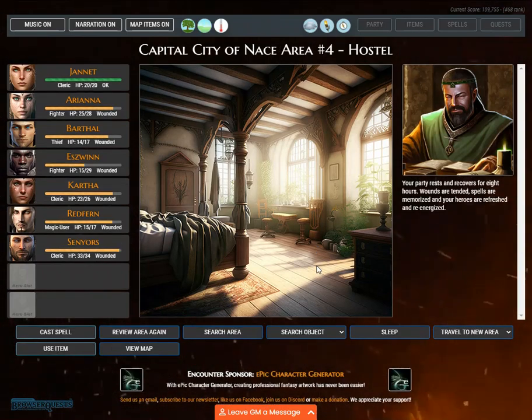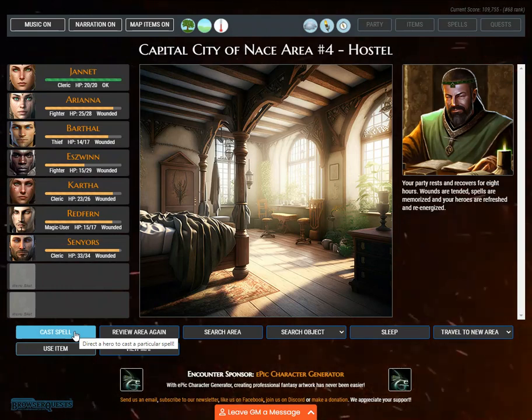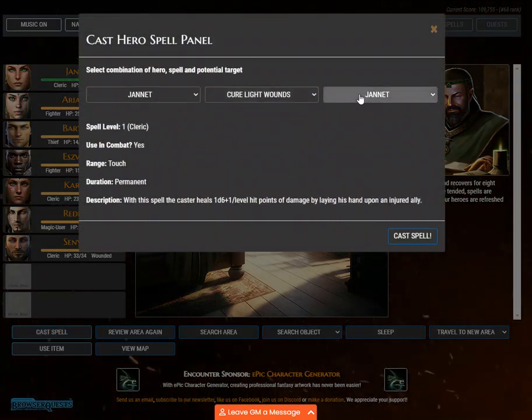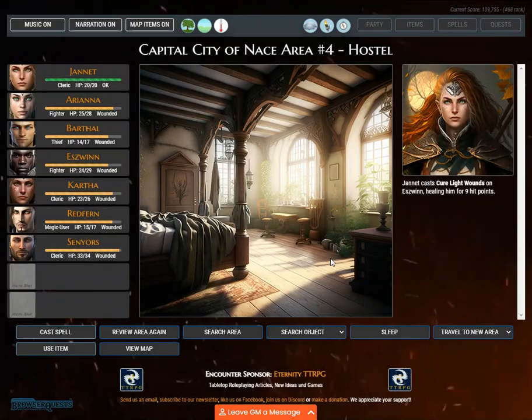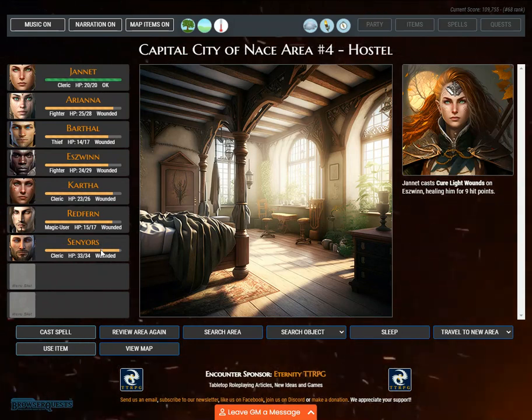Your party rests and recovers for 8 hours. Wounds are tended, spells are memorized and your heroes are refreshed and re-energized. Janet casts Cure Light Wounds on Eswin, healing him for 9 hit points.